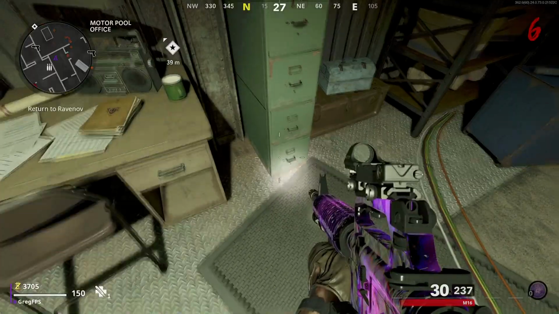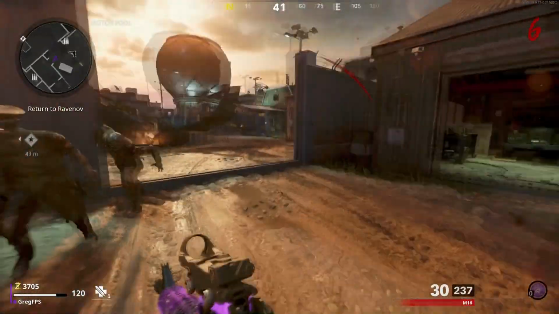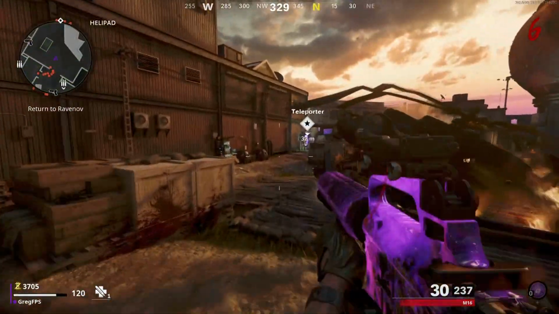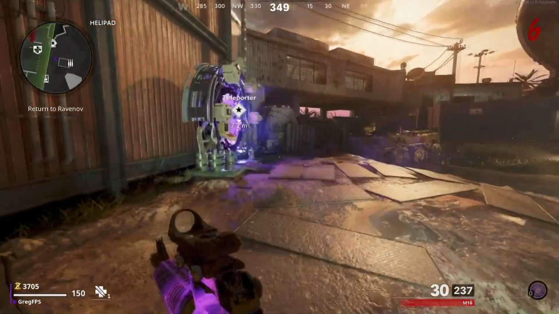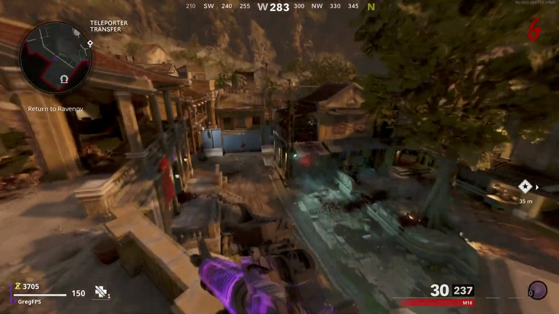The first one's here in the motor pool office leaning up against the filing cabinet, and this is the only one in this area. The other two are going to be in the village area, so you have to teleport back, obviously. You can do this backwards as well if you want, but you do need to turn on power to get the last cassette tape.